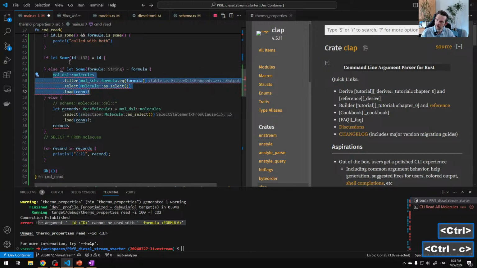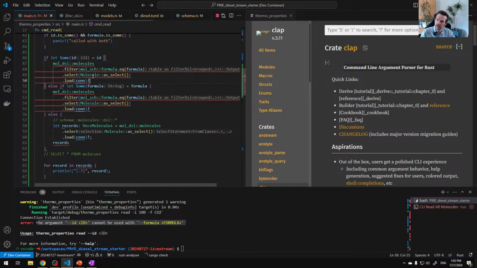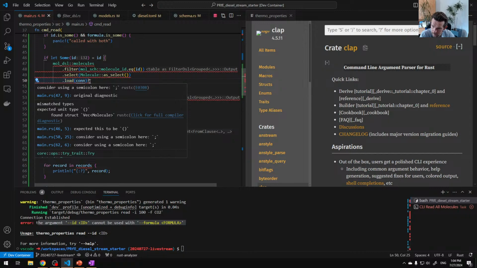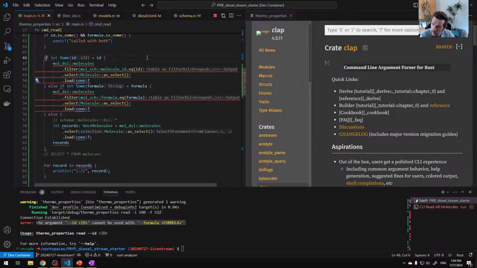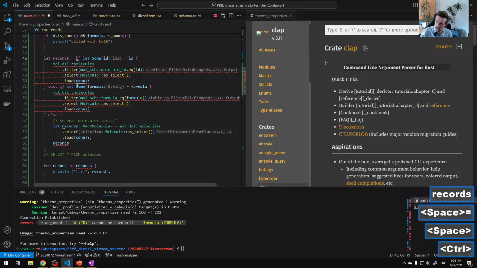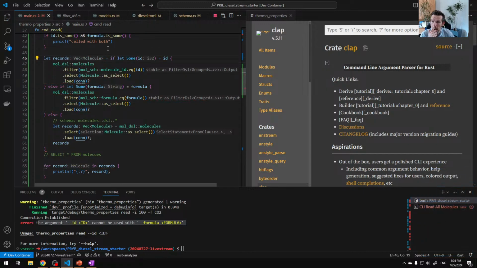So sometimes you have to get used to Rust a bit to understand those things. We also need to do this, and then it should work, yeah.